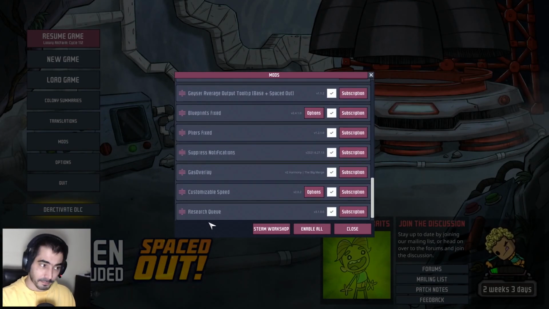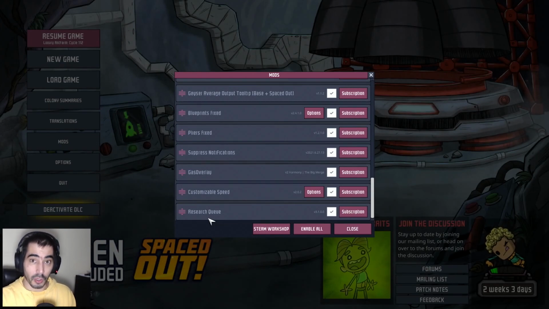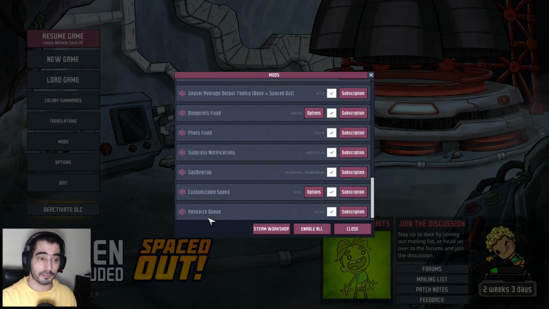And the last one is the research queue. This one allows you to queue up research. So instead of having to wait for the research to finish so that you can set up the next research, you can just press shift, pick every research that you want to do, and the researcher will just keep on doing it. And that's it.